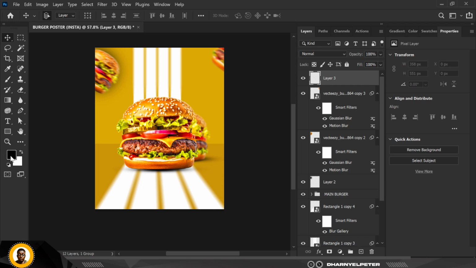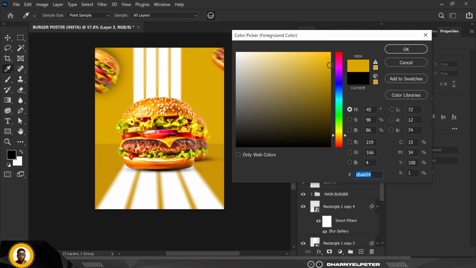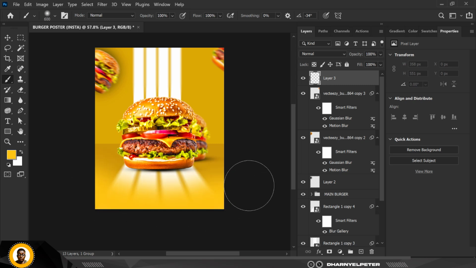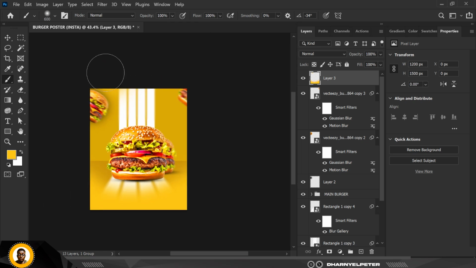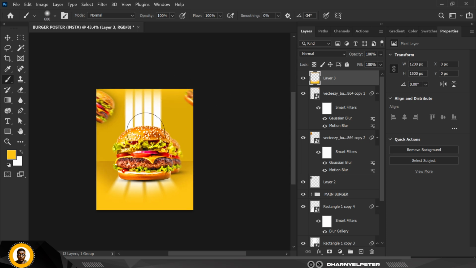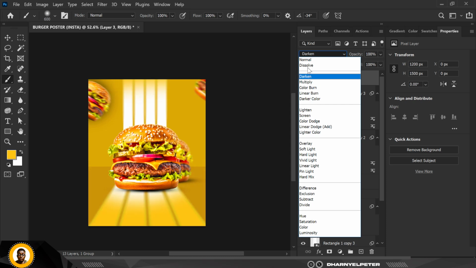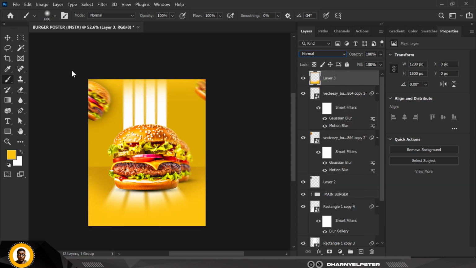So create a new layer here, select this color and go up slightly like this, and what you want to do is click OK. So what you want to do with this is select your brush, make sure your flow is set to 100, and you can increase your brush size like this and dabble around this area to give it something that looks close to, no, that's not good. Okay, so just gently, don't need to be too much, just gently here, to give it what looks like a vignette effect. I hope I pronounced that right. So to give it that effect, that's why we're doing this, right? So leave it at normal, right? So leave this like this.